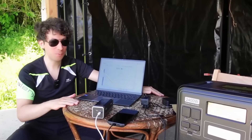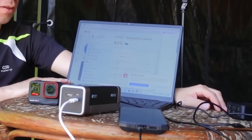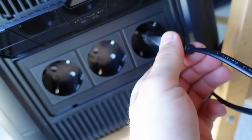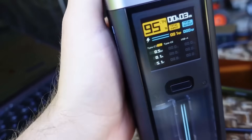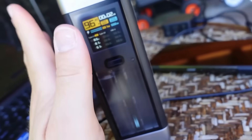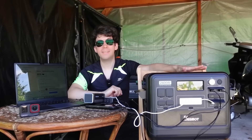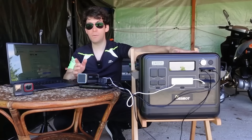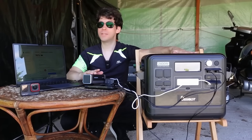I put all my YouTuber equipment to charge here: my power bank, my cell phone, my Insta360, and my laptop, which I use outdoors to download footage from my cameras. As you can see, the computer is already over 90% charged. I also connected my cell phone and power bank. The power bank started at 20% and thanks to the USB Type-C port at 100 watts it recharged almost completely in less than 20 minutes. So if you are a YouTuber, vlogger, or travel lover, I really recommend this power station — you can bring all your equipment without worry, and with solar panels you can stay many days without thinking about charging.